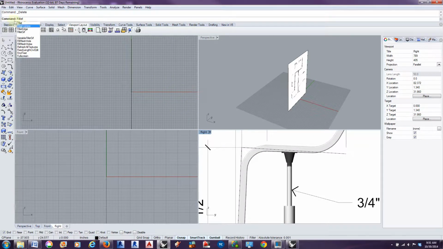And we can use the fillet command, and our radius is going to be our 4 inches here.